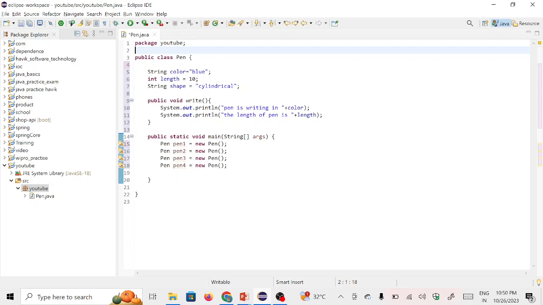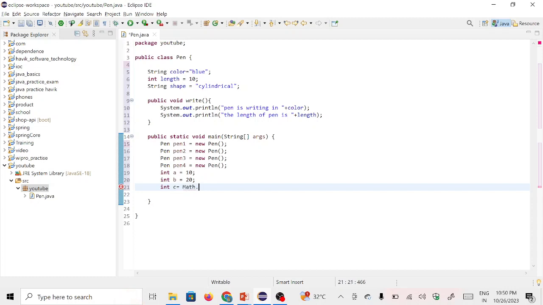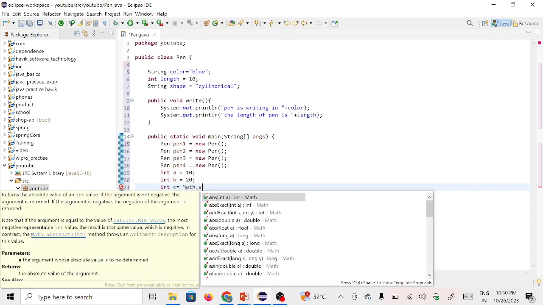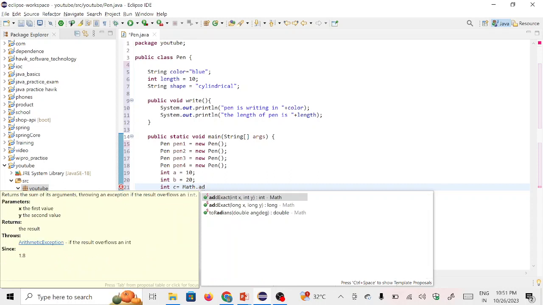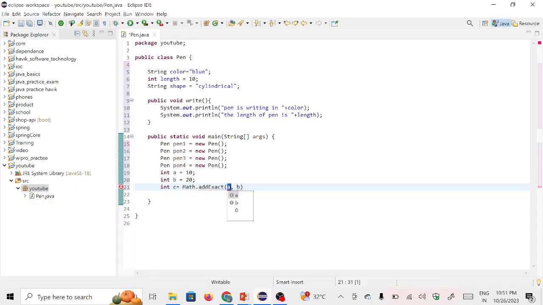So we can use here int a equal to 10, int b equal to 20, after that c equal to Math.addExact(a, b).